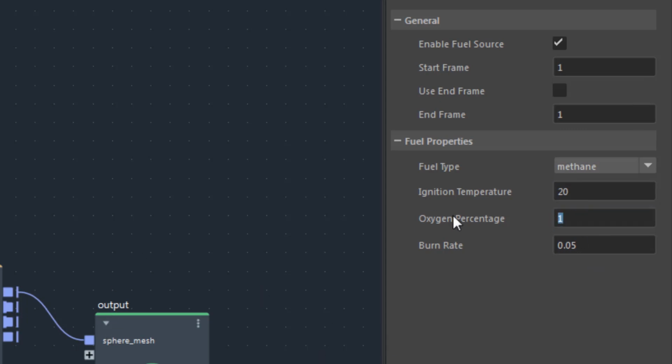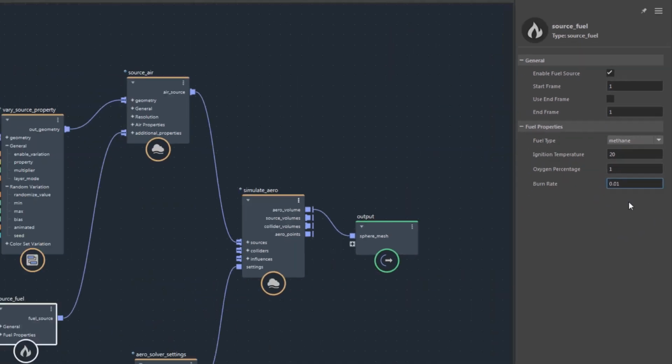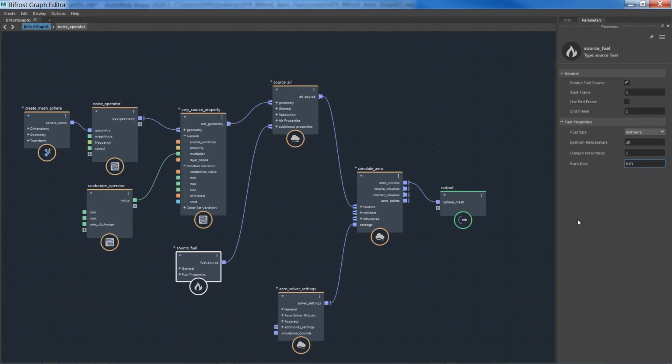And the burn rate, usually between 0 and 2 would be a good happy medium. If you set it to 0, you turn your fire into smoke, completely smoke. So you may want to lower this value just a tad, something like maybe 0.01 or 0.015, but never set it to 0, otherwise you're not going to get fire really.